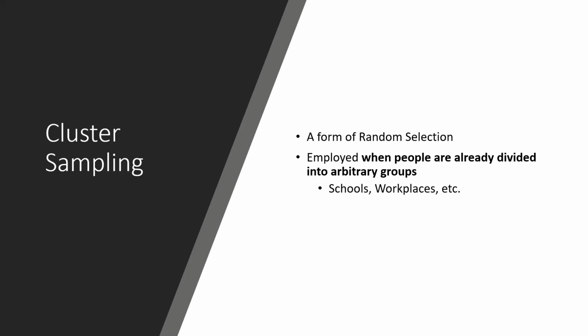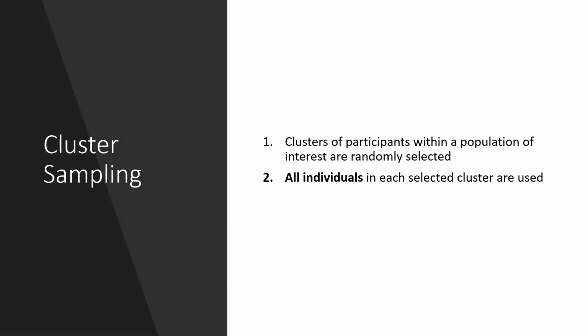So let's say a researcher wants to focus the research on university-age students like you all are doing. Rather than sampling from the entire population of the United States, which would result in a lot of wasted effort on the researcher's part, they can instead focus on smaller clusters such as universities where their population of interest is more likely to reside. A few examples of common clusters employed by researchers are things such as schools, workplaces, universities, etc.